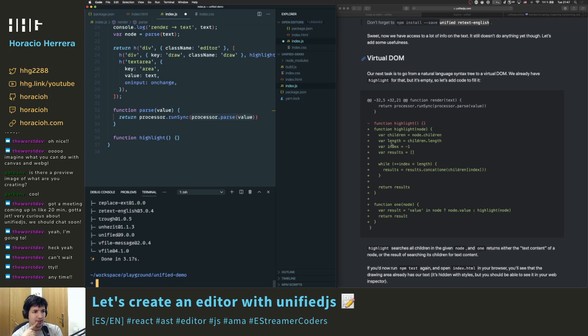Build value in node, build value or not. Okay, so this is a recursive function that's gonna just keep returning highlight until the last thing is a node dot value. Okay, type it.